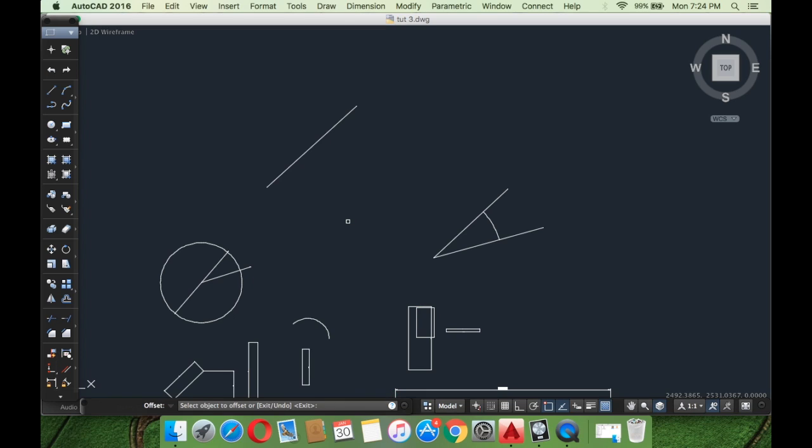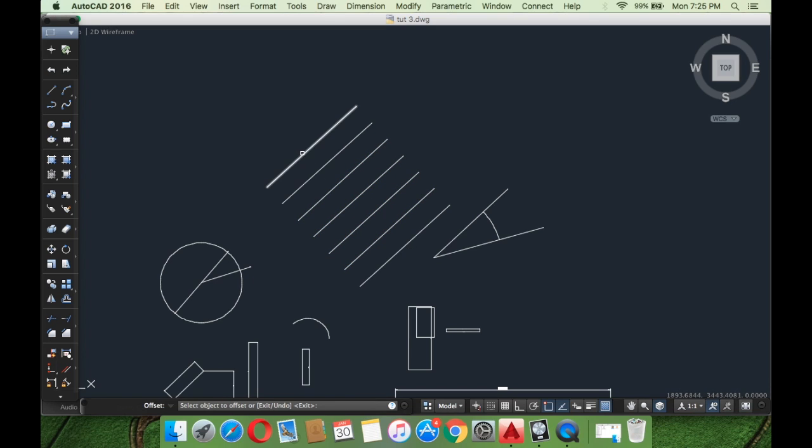The next thing that is asked is, please select object to offset. We want to offset, or copy and paste, this particular figure, so we select this line. We then select the direction along which we want to put the object, suppose this way, and we very easily do it. Then again, suppose I want to offset this towards the right, I can do that very easily. I can repeat as many times as I want to.